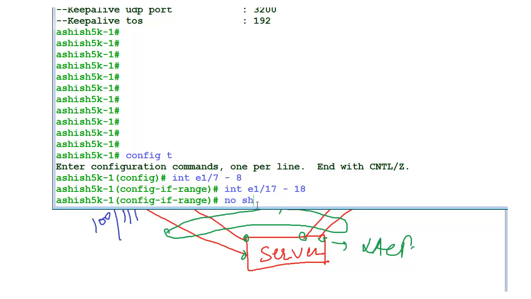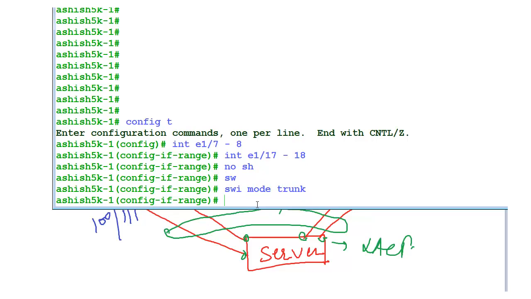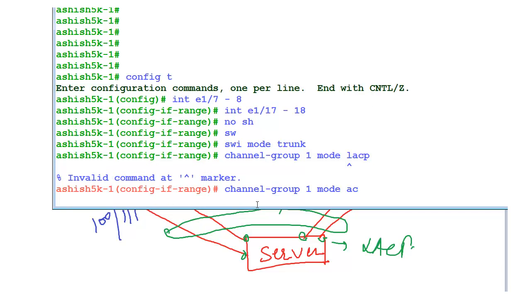Okay, no shut, switch port mode trunk. I'm gonna configure trunk mode. Channel group 1 mode active. Oh, sorry, active, not LACP.